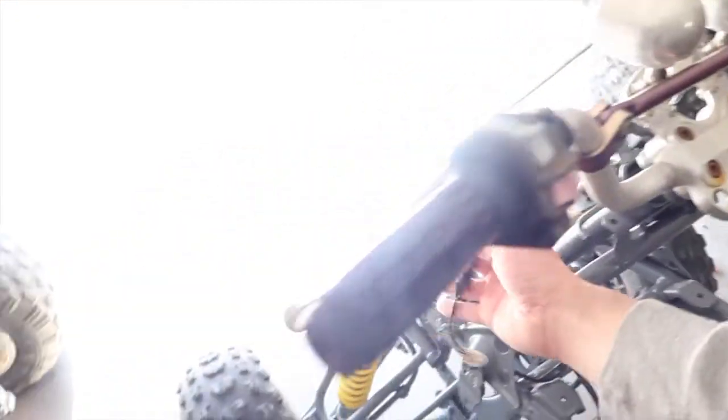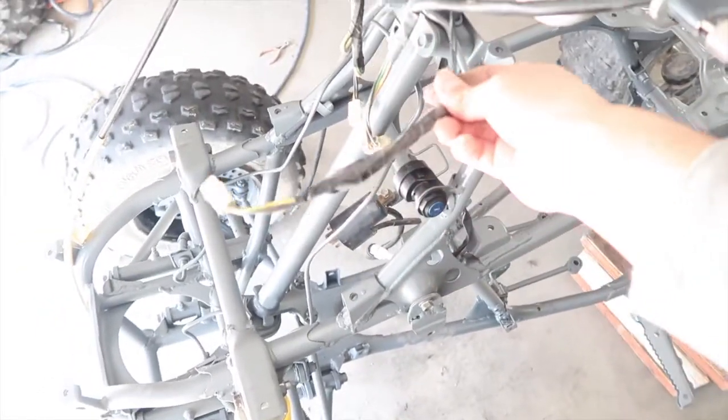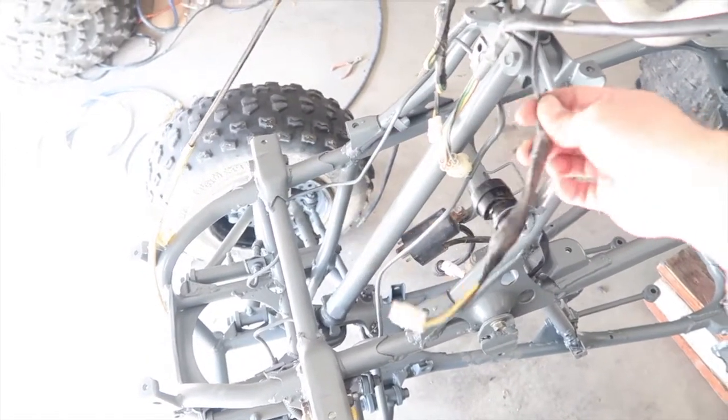I want to keep the bracket because that's where the headlights are. And then another thing, the guy actually did the wiring for these, and it's actually like legit. You know what I mean? Not legit, but I probably wouldn't even have done that good of a job.